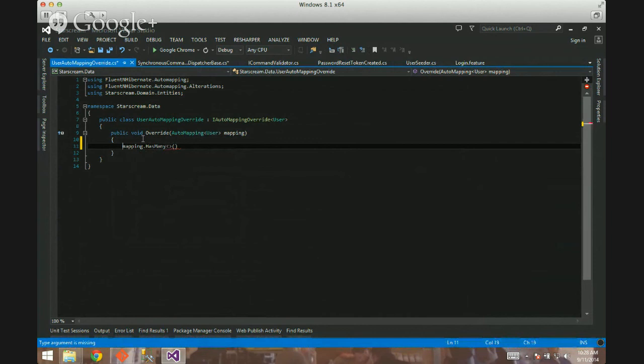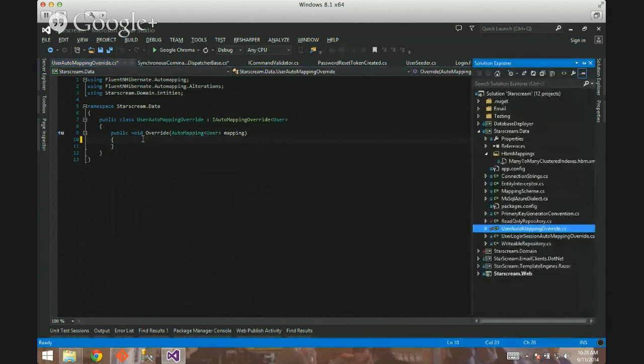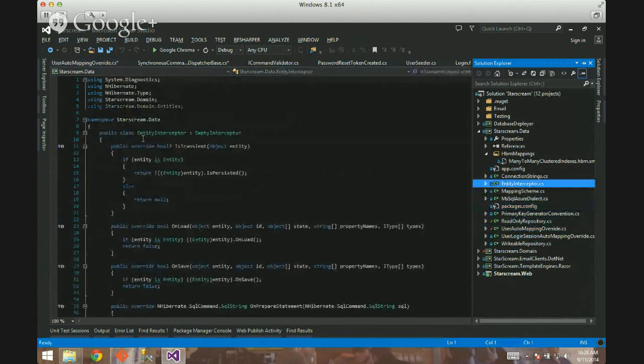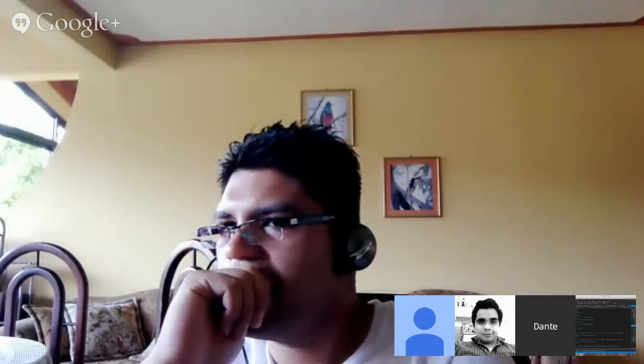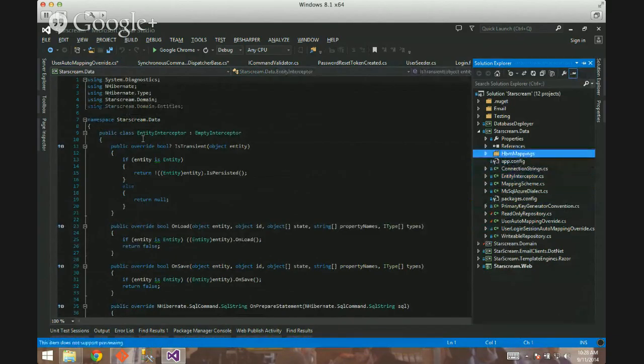Hopefully this is not necessary very often, but in every project there are opportunities to do this, or there are times when it's needed. So these classes that are here are more like just signposts, so that when it's time to do some auto mapping overriding, then we can do it from here. Any questions about the data layer? Nope, nothing. Okay. It looks pretty familiar to you guys, I guess. We've seen this before.